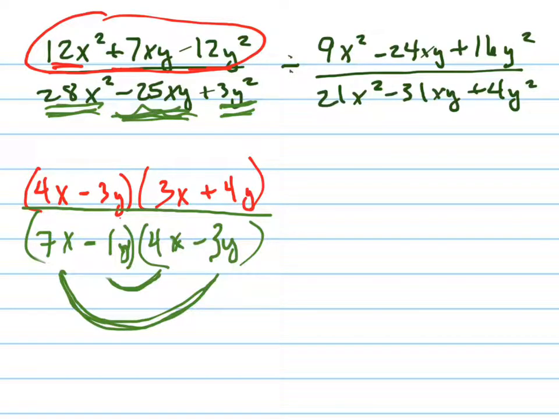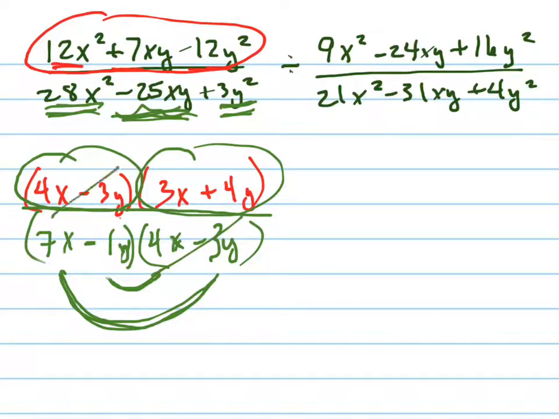One other trick that you could do is you can look up here and say, I bet you it's going to be one of these two, because it's probably going to cancel. That's another trick you can use, and I maybe should have looked at that first and said, oh yeah, let's try one of these two. And sure enough, those now are going to cancel out. Let's use that same method to try to factor these other two.